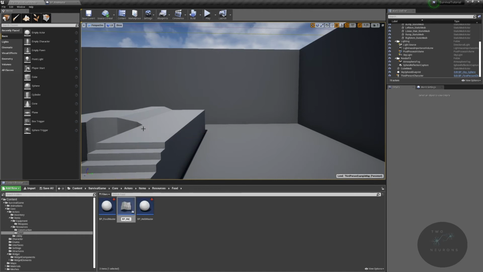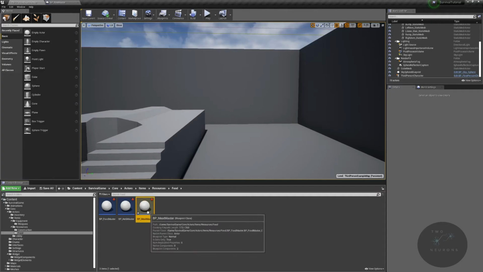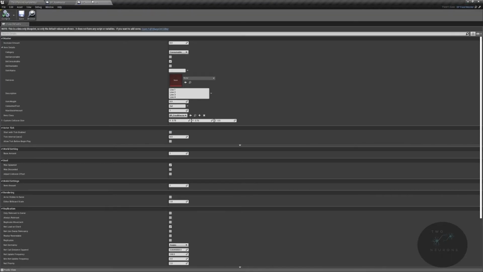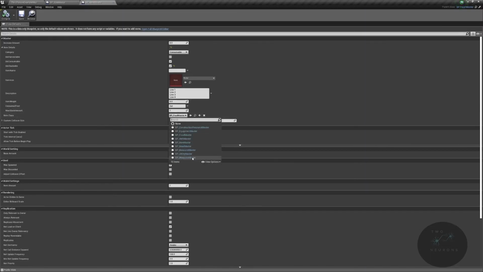We are then going to create a, well, meat master, I guess. BP meat master. That just sounds so weird. I mean, I'm about to create something called a meat cube in a second. The reason for the meat master versus the herb master is the meat will be automatically picked up, so it is not harvestable, and you'll choose based on the type of meat if it's stackable or not. We're going to do stackable as default for now, though. Make sure that this is set to be meat master. Compile and save.